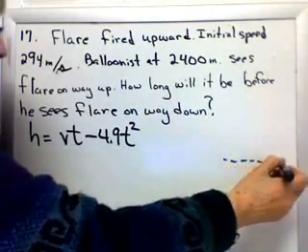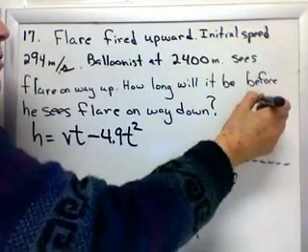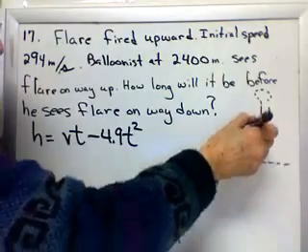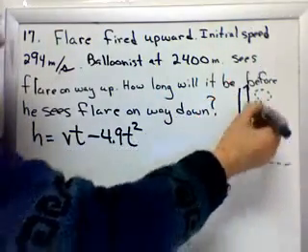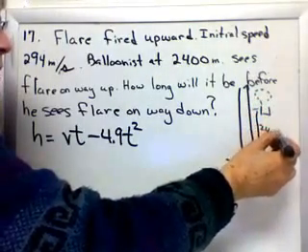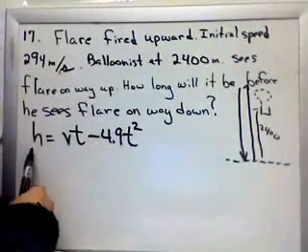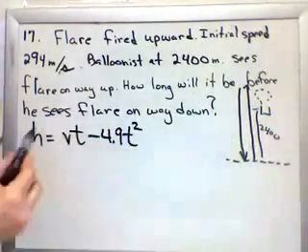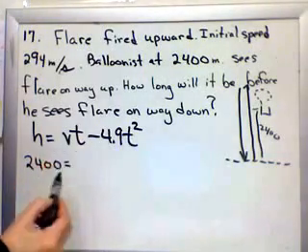So let's put this as our ground here. And we have a balloonist, right? Someone in a hot air balloon. He's up here. And I'm at the ground and I shoot up this flare and it goes up and then it comes back down. All right? The balloonist is at a height of 2,400 meters, right? In terms of height, I'm going to say, what are the two times for the height to be 2,400 meters? So that's the height that the balloonist's eyes are at, let's say, right?